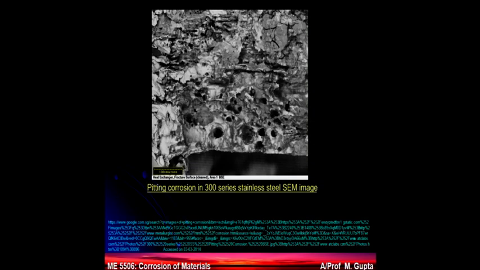Another picture under a microscope is, I think, roughly about 100 times magnification, looking at the micron bar here, and you see these black holes here. These are all pits. So any material that shows the presence of pits, either visually or under a slightly high magnification, that is a telltale sign that this material is failing by pitting corrosion. That indicates that the material and environment condition is not proper and we should avoid that.